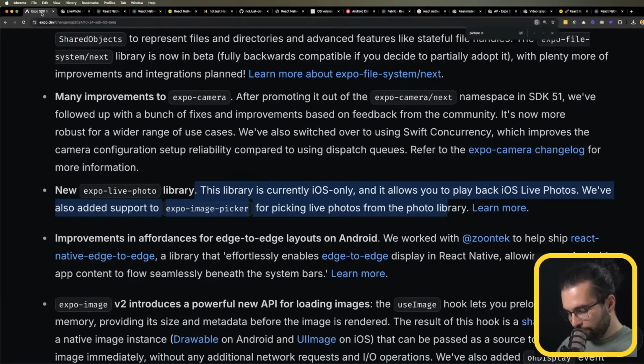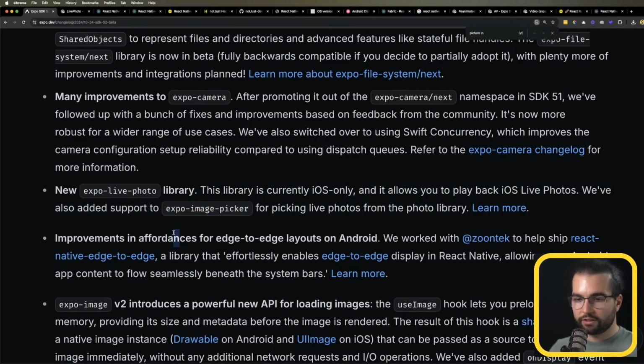Okay, we're going to see if we can run it on our physical device in time, and we'll see that.